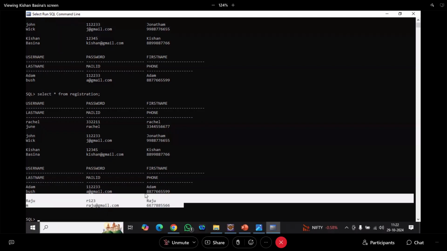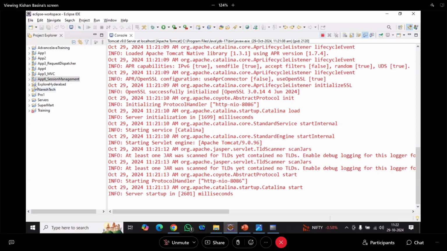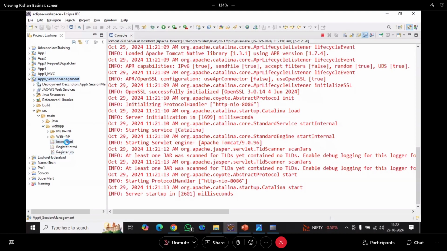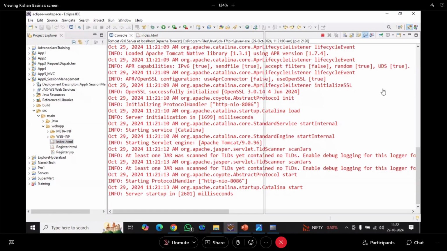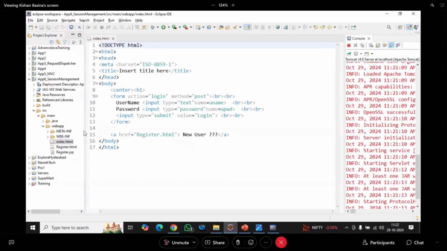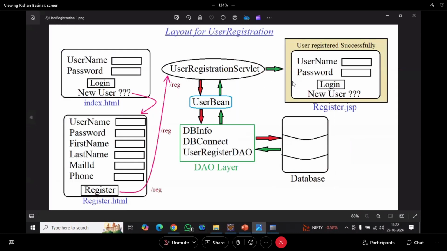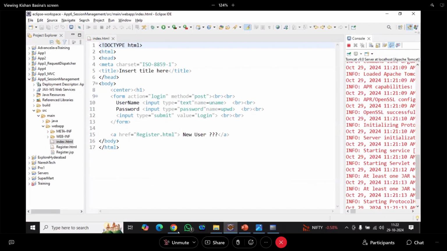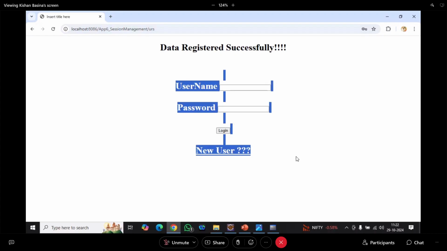Yes or no? So this is the entire process which we covered in yesterday's session. First, we created our index.html page. From that page, slowly, we framed different Java files and JSP pages. After the first phase is completed, we should be going back to register.jsp. That is exactly what it is printing like this. Am I clear with that?